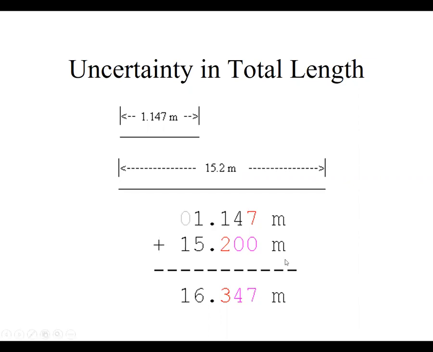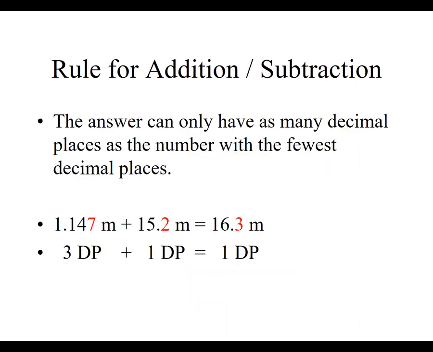And the rule I'm going to give you works not only for addition, which I've considered here, but it also works for subtraction. And the rule says the answer can only have as many decimal places as the number with the fewest decimal places. And so with that rule, I could have obtained this properly rounded answer immediately without having to color code anything. Now here, remember, you're not counting significant figures, you're counting decimal places. That is the number of digits that come after the decimal point.